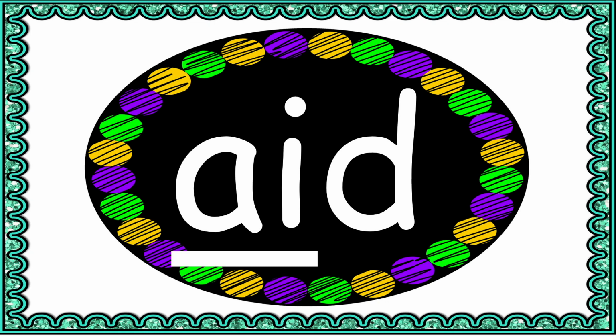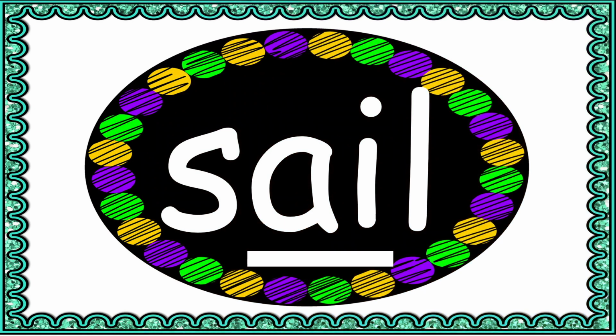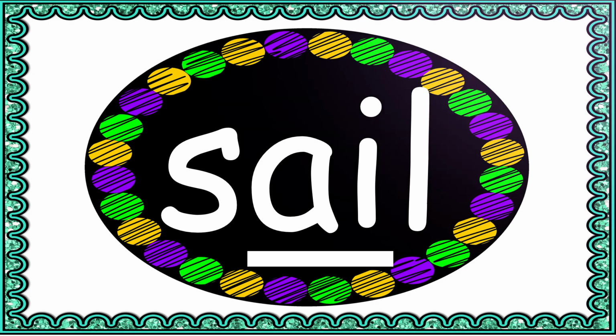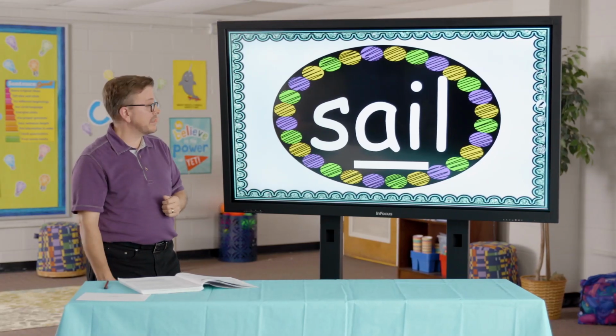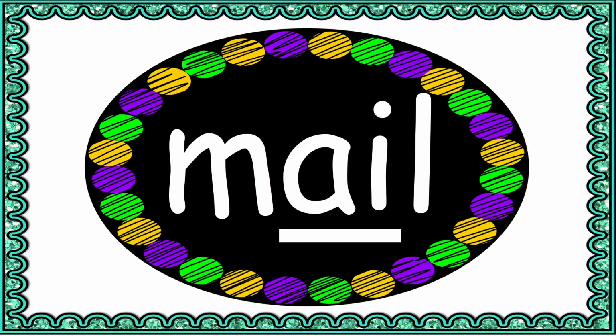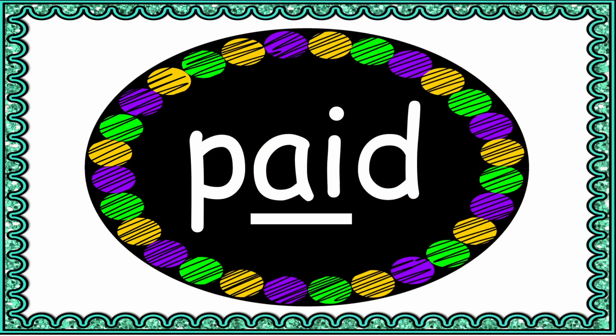Aid. Again, it's just like aim, but now we change the ending sound to D. Aim to aid. And now we have sail, as I'm going to set sail on the ocean on a sailboat. And then you have the AI, and you have the S at the end. Mail, we just changed the beginning sound in that one, didn't we? From sail to mail, like I'm going to get mail. Paid, I hope to get paid, right? That's the AI with the sound P and D surrounding it.